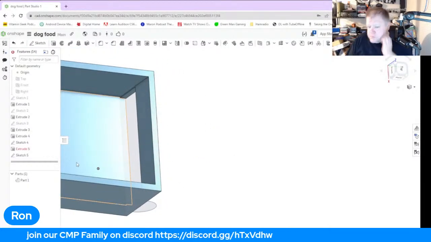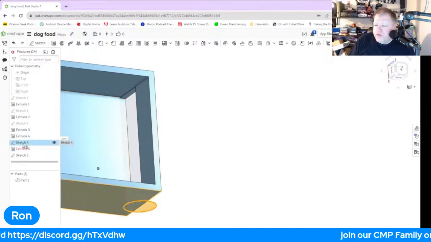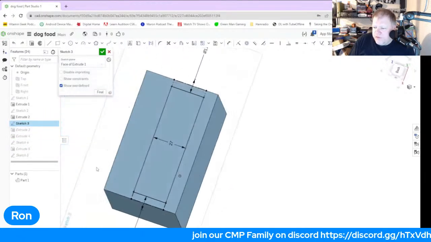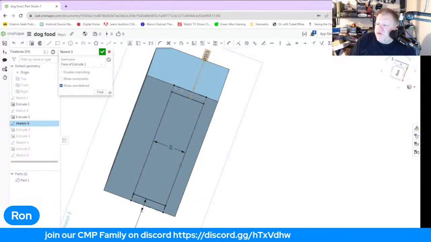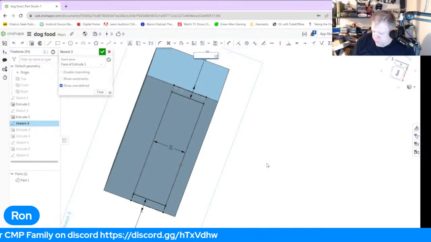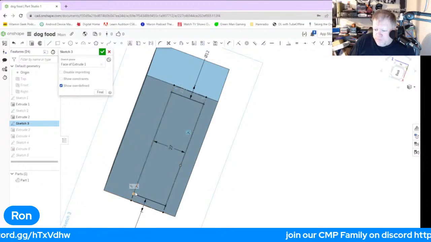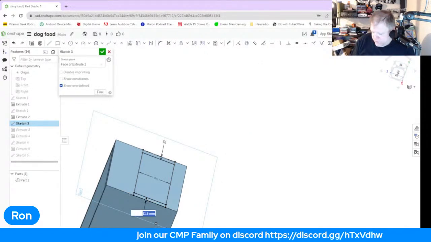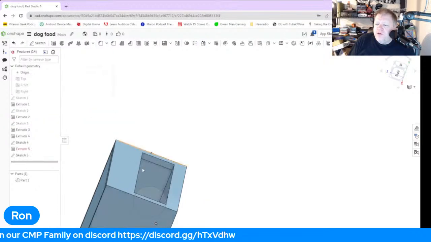No. So we're going to go extrude again. Sorry, sketch number 3 again. We'll have a look at this. Okay, 11.5 is not enough. So we're going to go 12. Okay. Check mark.